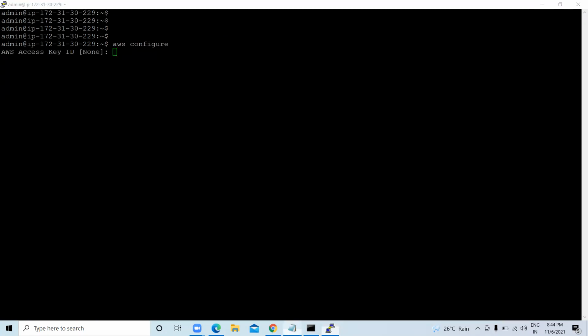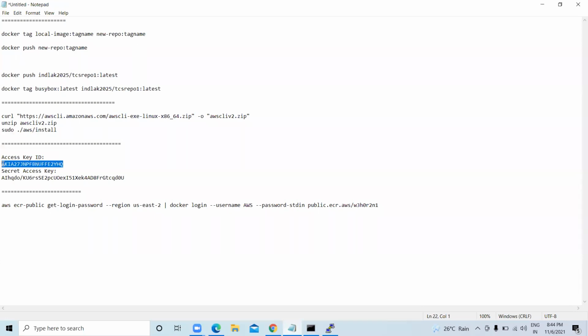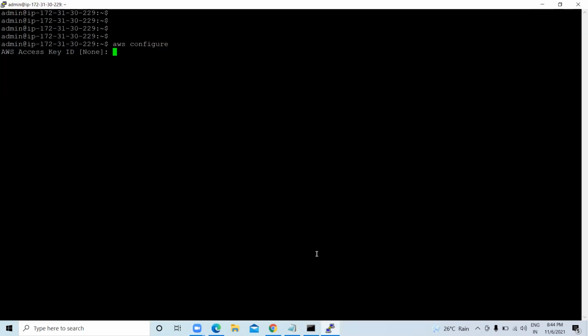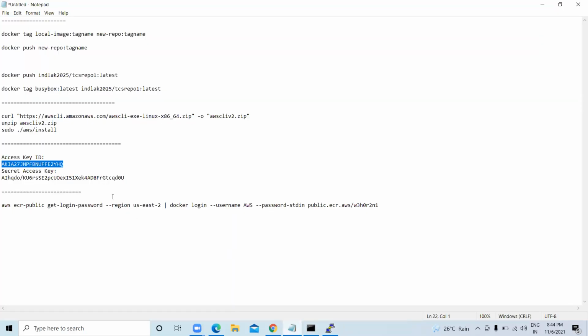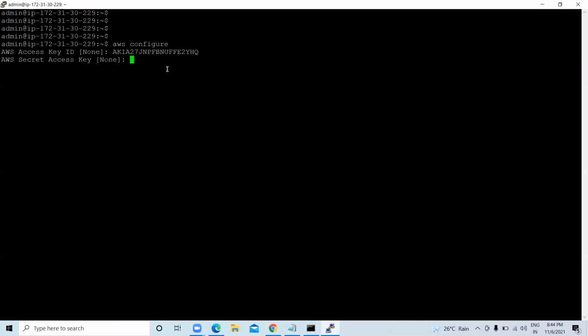Yeah, so here first configure these commands, access key, log in to the AWS dashboard. Yes, enter the secret key, same process. Previously we did this on Red Hat and Amazon Linux. Now I am doing it on Ubuntu, a Debian operating system.